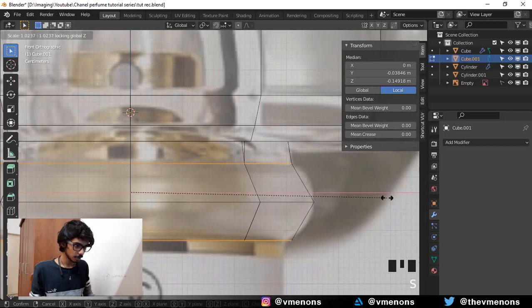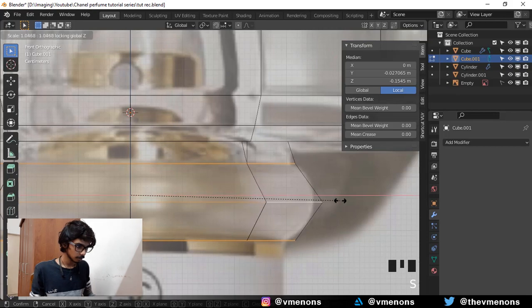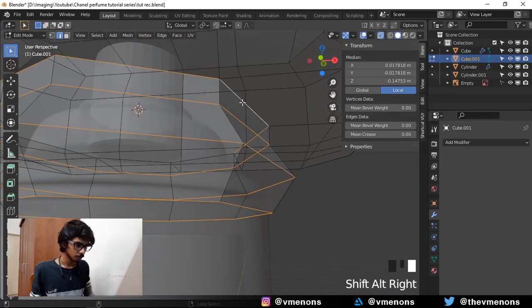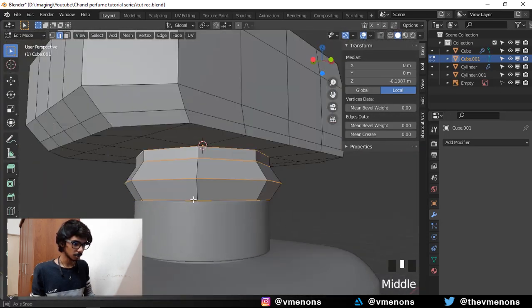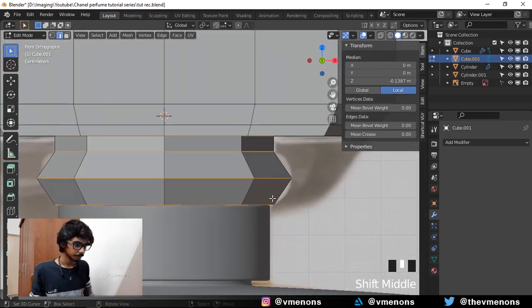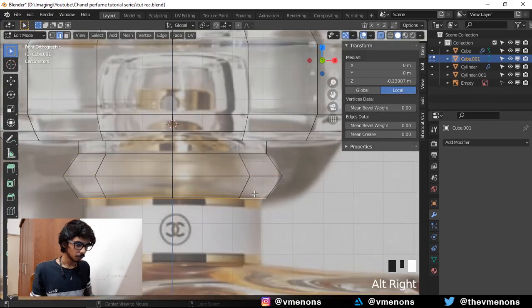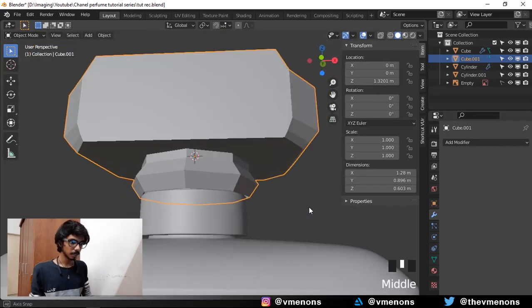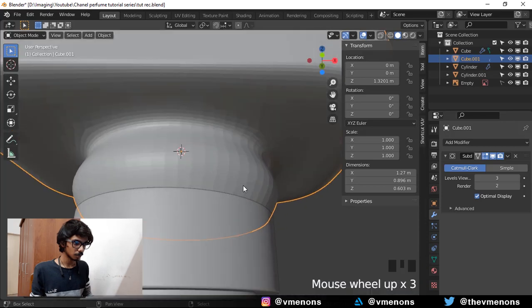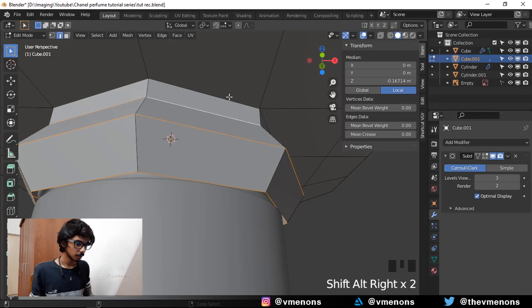So scale these up like this. Why is that? Oh, this is annoying. I have to select the whole thing. I have to go around and select the whole thing. S, Shift Z, and scale that up like that, just enough. And now we're going to be dealing with the bottom part. Actually, it helps to apply the subsurf modifier here so that you know how thick you should have this. And as it turns out, we're not having it thick enough.